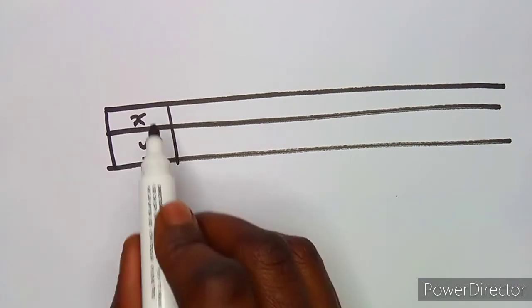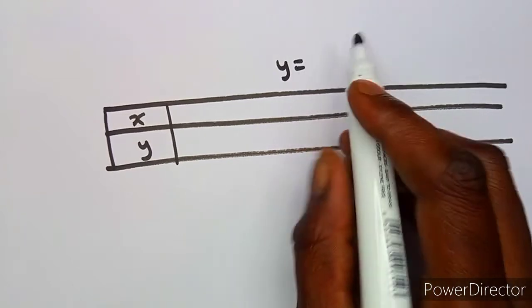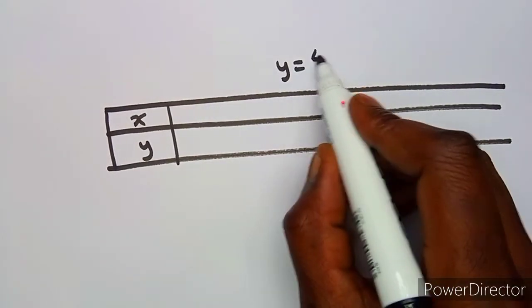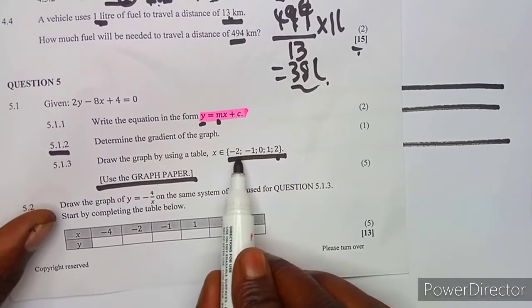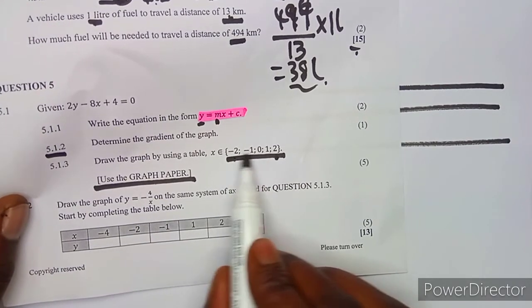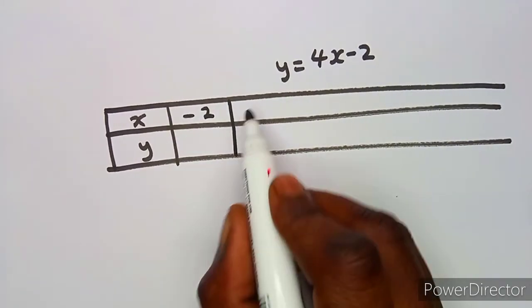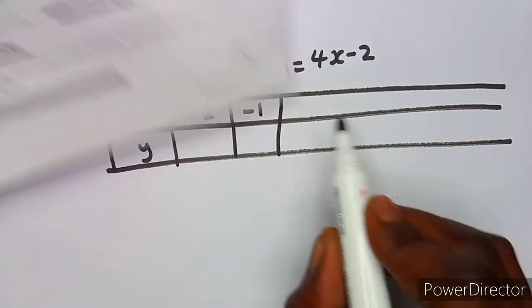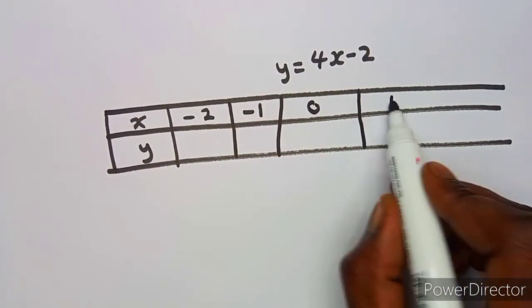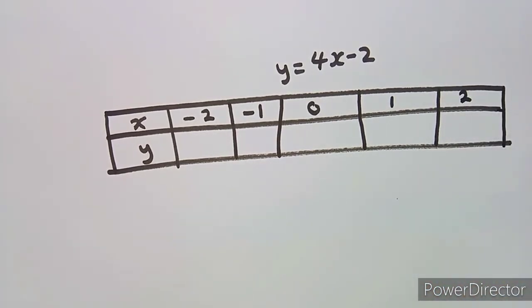So you're going to have the values of x, which is the ones that you are given. And take note, this is on the line of y is equal to the one that we have made the subject. We obtained 4x minus 2, remember, guys. So we are going to start with -2 up to 2. We are already given the values of x here. You just write these values as they are: -2, -1, 0, 1, and so forth. So we've got 0, we've got 1, and we have got 2 there, something like that. All right, so this is what you're going to have.